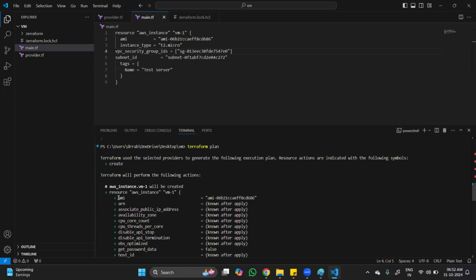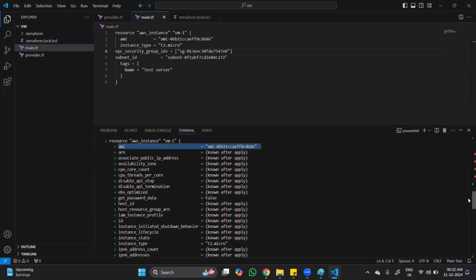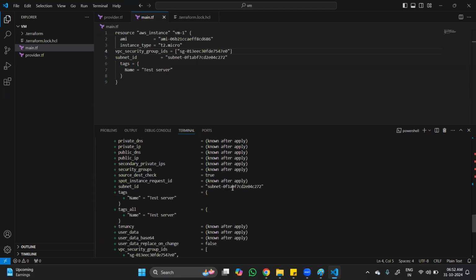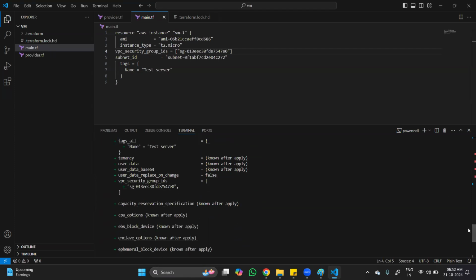We only provided the AMI, and the AMI name we mentioned here. Then the subnet we configured, we mention here this is the subnet. In the same way, we provided the VPC security group.